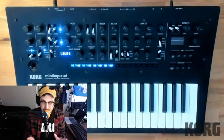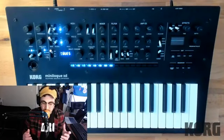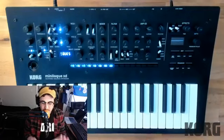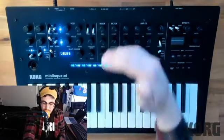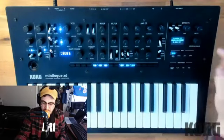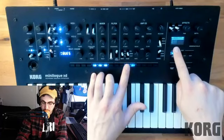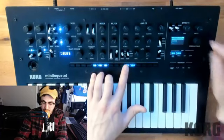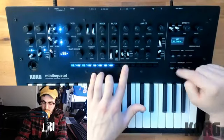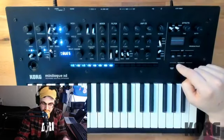And motion sequencing is something you'll also find on a lot of Korg synths, such as some of the Korg Volkas, some of the other logs like the Monologue and the Minilogue. And in those sequencers, you have up to 4 lanes of motion sequencing on the log sequencers, where I can even look at what's in my sequencer. I have cutoff. And if I wanted to clear that, I could clear that and do it again. Or I can add another lane. So let's add another lane. Let's bring in some oscillator 1.